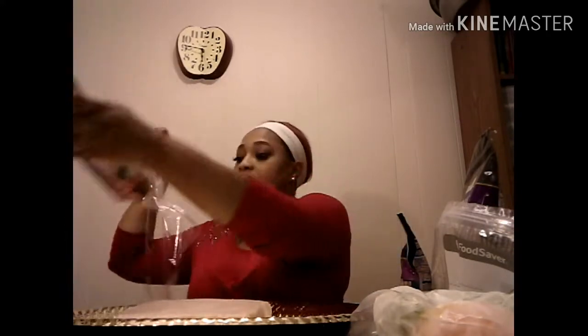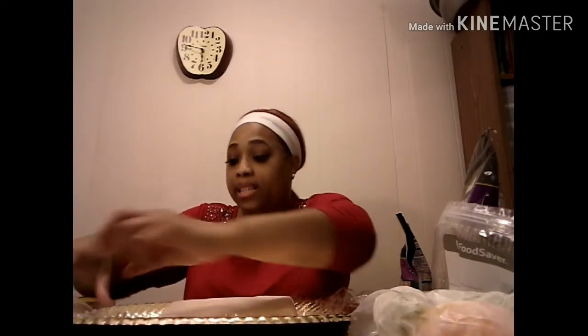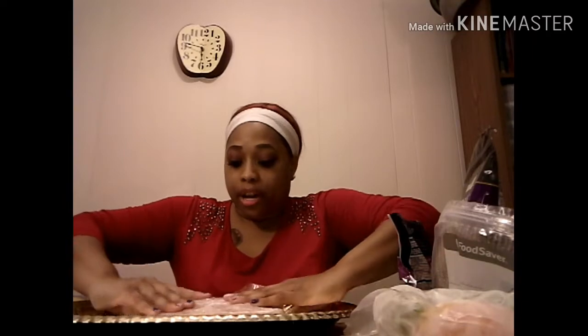Then we're going to use plastic wrap. You could use plastic wrap only, but this is all about protection — sometimes plastic wrap can still get those little air pockets. So I'm using wax paper, then plastic wrap, and then foil. Now that I have the bread wrapped in wax paper, I'm going to hold it face down onto my plastic wrap and cover it up as tight as possible, getting as much air out as possible. Then for the foil — if you can find some good heavy duty foil, that'll be perfect.